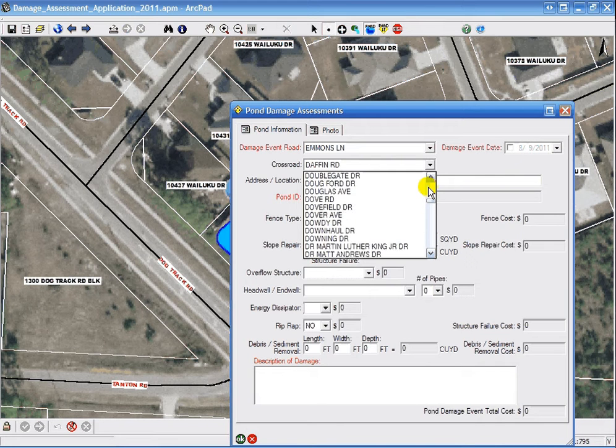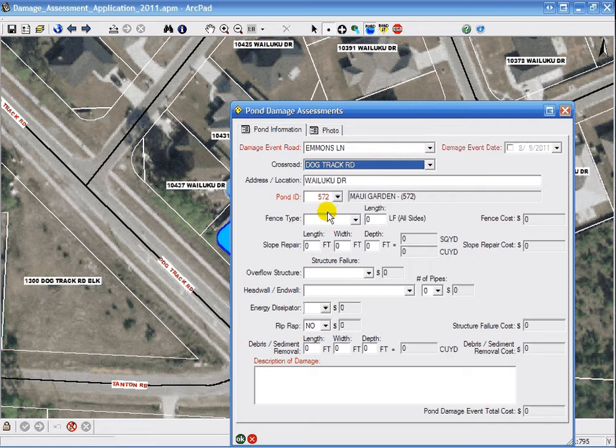And again, you can use the scroll wheel on your mouse to scroll. Alright, and you want to make sure anything in red on the form is mandatory. So I have to fill out damage event road, damage event date, the pond ID, and the description at minimum in order to successfully save this form.